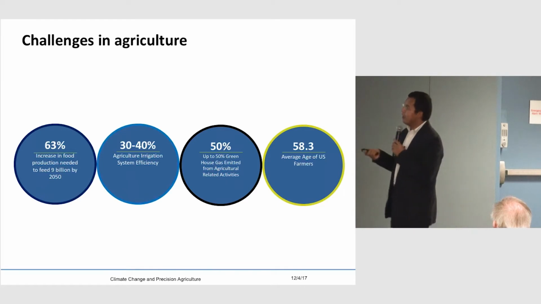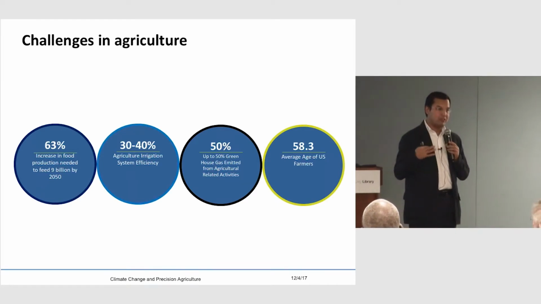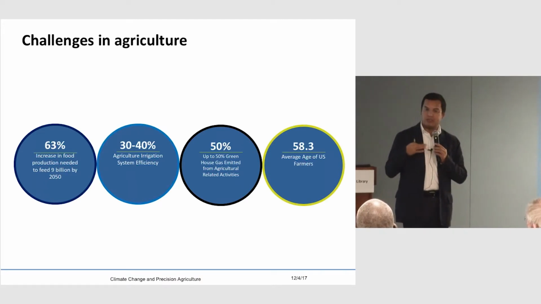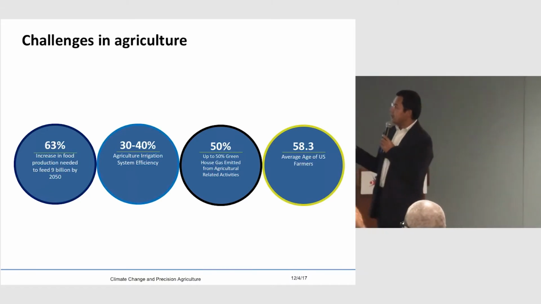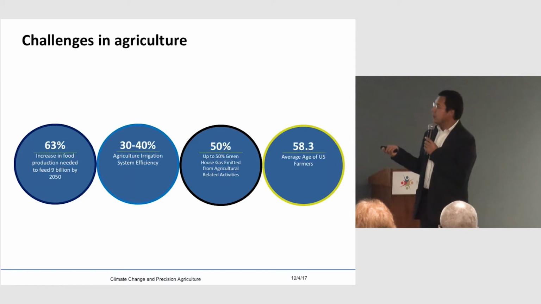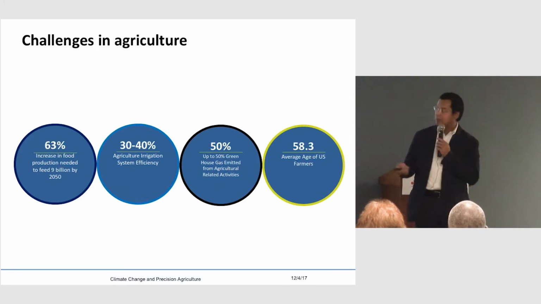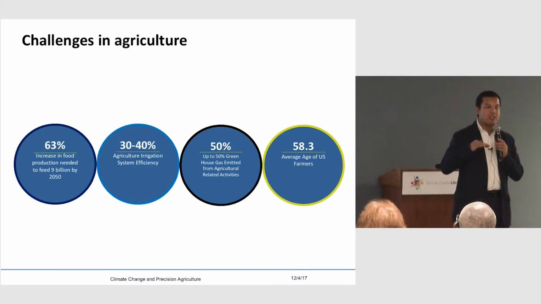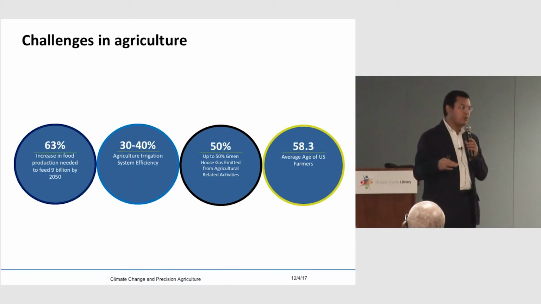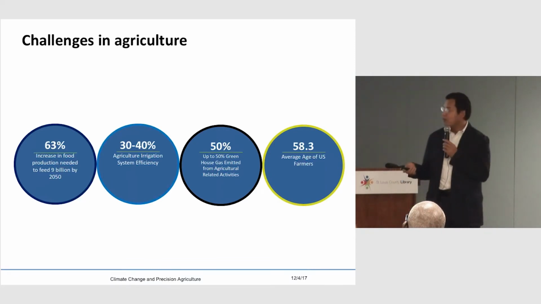Well, what's happening? There are challenges in agriculture, especially for Midwestern regions, where it's big, and this is an agricultural region, right? So worldwide, here's the increase needed for food production by 2050. We need to have about 63% more food in the next several decades to feed the world population, right?